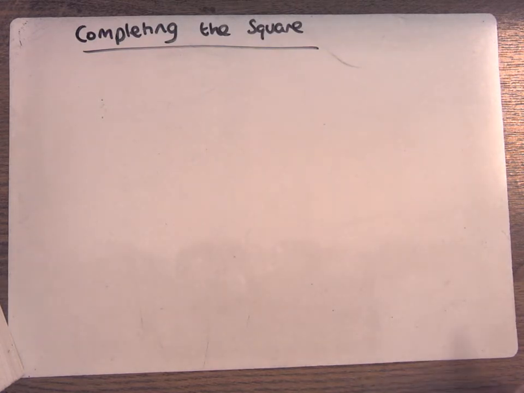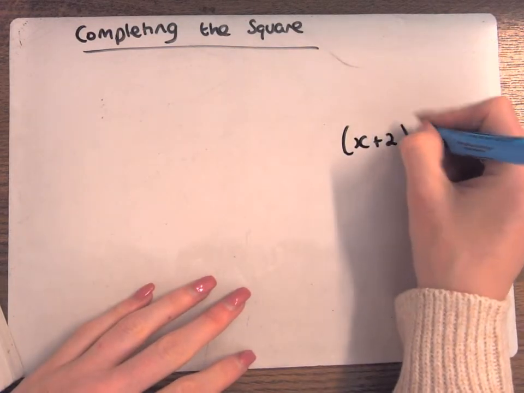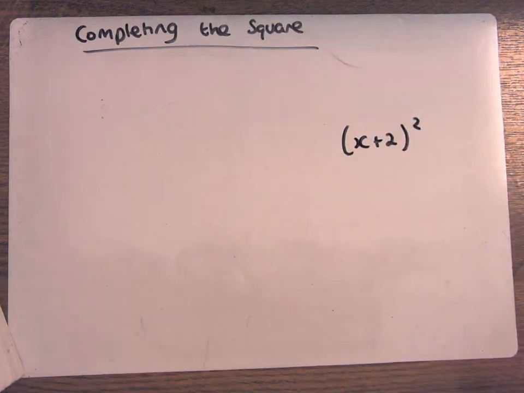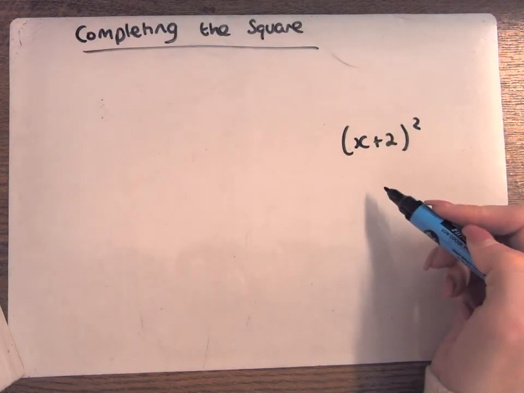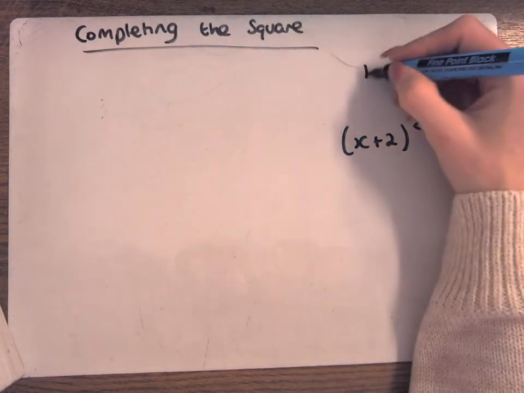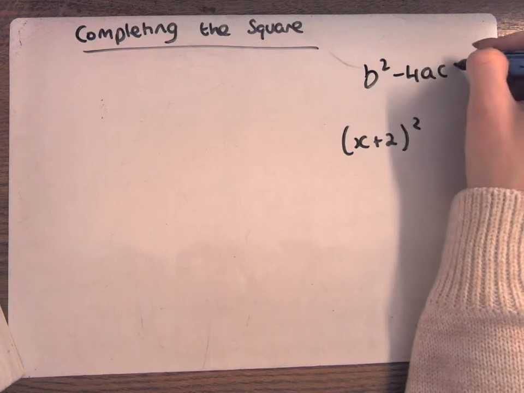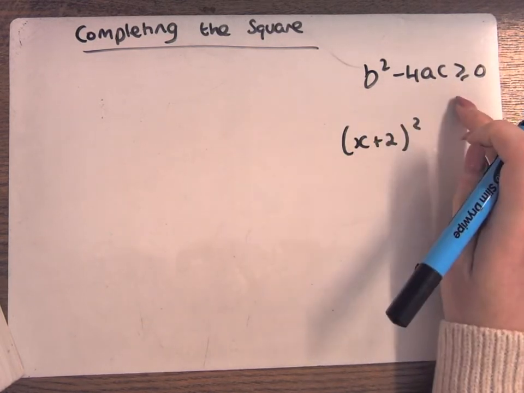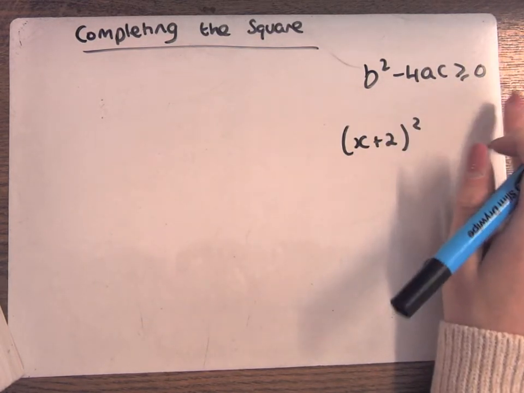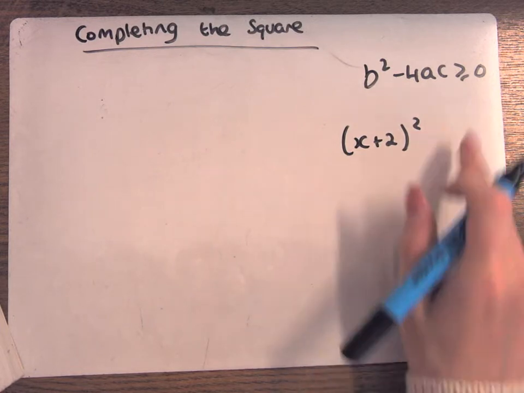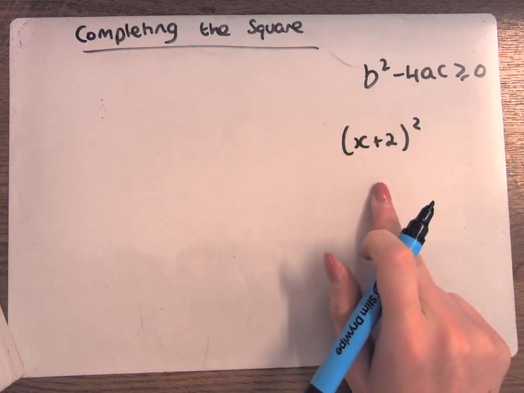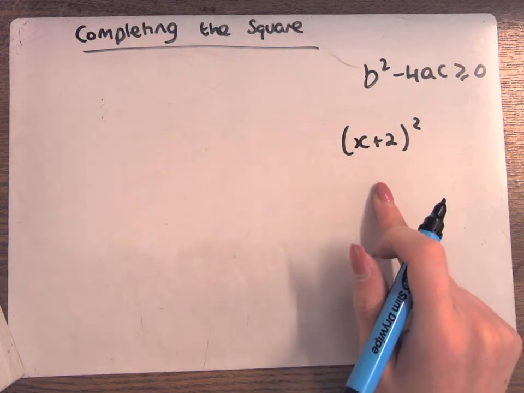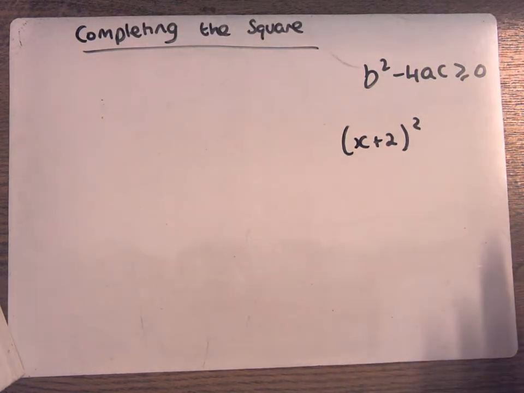Why? Why were we looking for something like that? What is that always? In this scenario, we want it to be greater than or equal to 0. Why is that something we'd be looking for? Because it's always positive, exactly. Okay, so sometimes it's really helpful to write quadratics as a perfect square if we can.